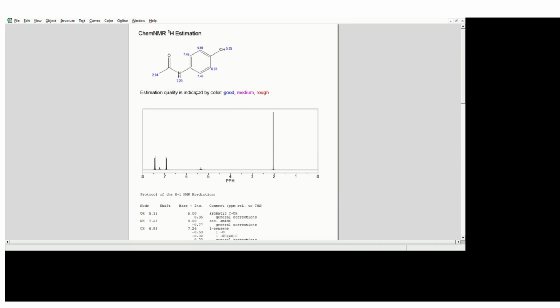Now we discuss the aliphatic first. All the three protons come at a single chemical shift. For that, firstly I draw the structure. Now you can see the carbon is joined to three protons and all the protons have the same environment, due to which all the protons have the same chemical shift.